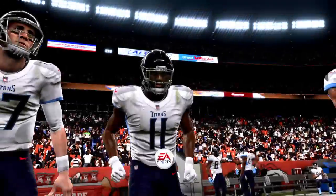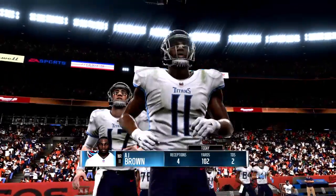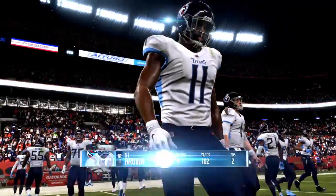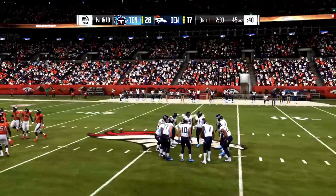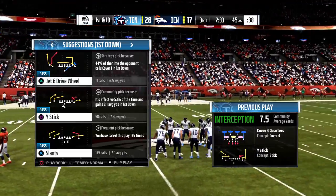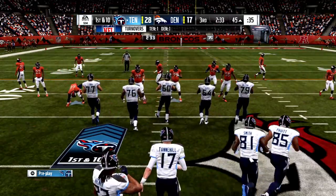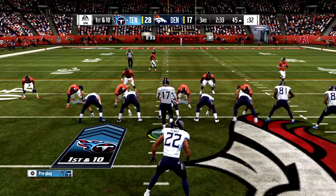The Titans offense now, they work their way back onto the field. And for them, a touchdown their last go-around. Obviously, they'll be hoping to do that again. And when you start plotting for this drive, when you start thinking to yourself, okay, what are we going to do? You don't go away from what you did before because that worked, but you have to be prepared for wrinkles and counters because you know they'll make some adjustments.